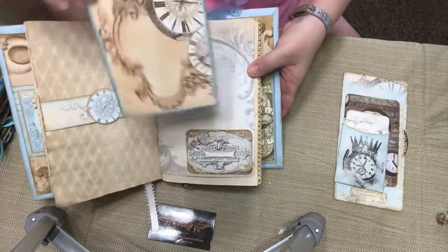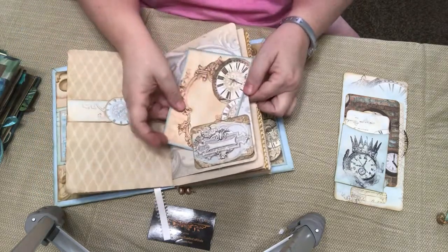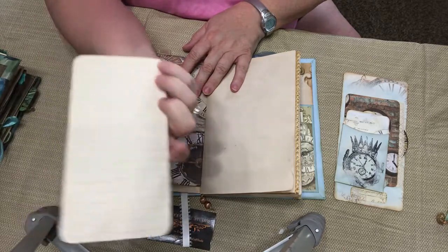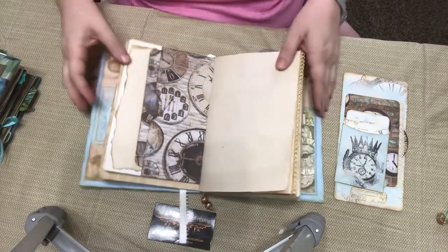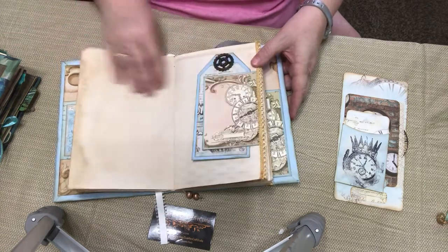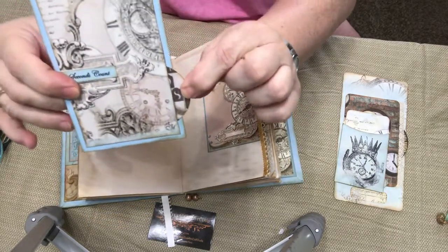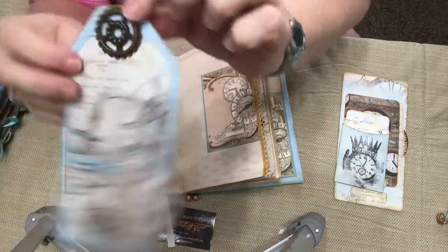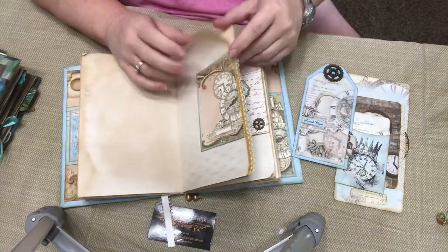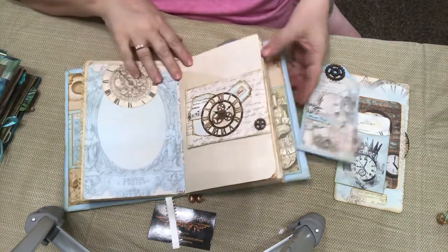And then we have a tuck here, and moving over, there's a pocket here. So as you can see, lots of pages for you to write and an actual journal in here. Here's another little card — this is glued on, it's not a little pocket. And then again, these little 3D elements — I think you can see how thick these are. Some of that gold lace again. I just love how soft it is, it's a very soft, soft blue. I don't know if that comes over on the video or not.